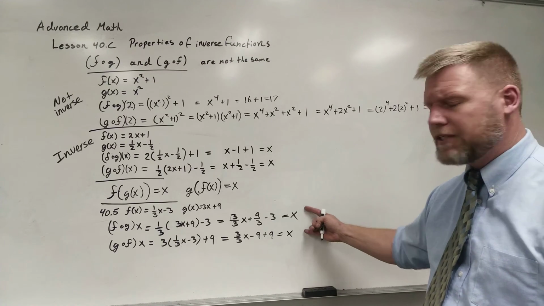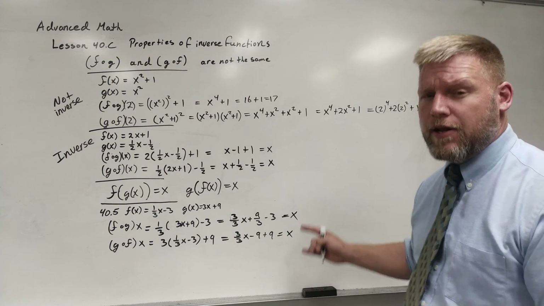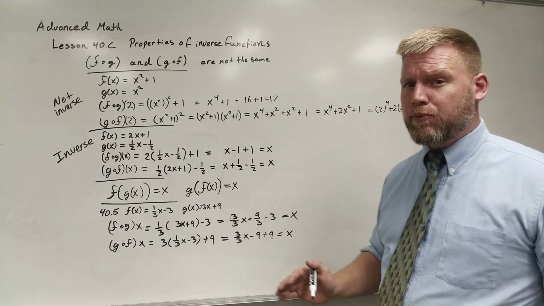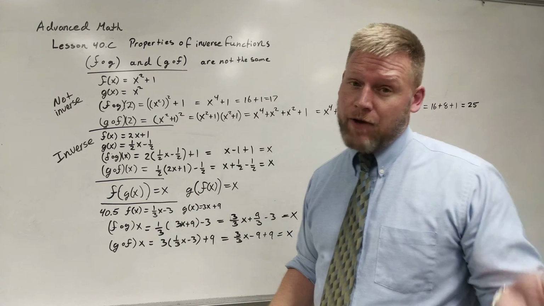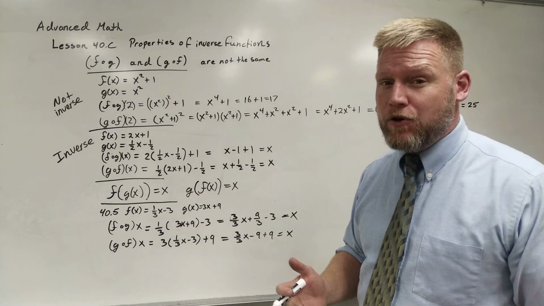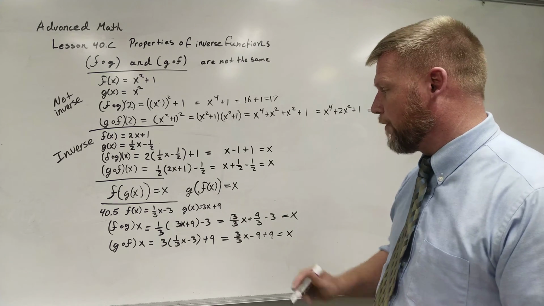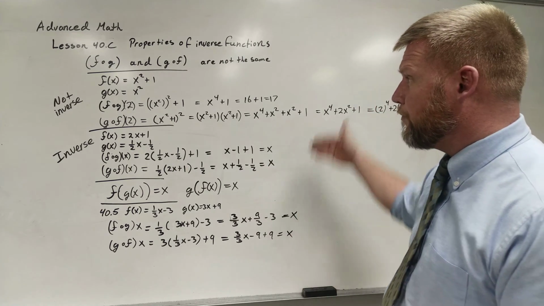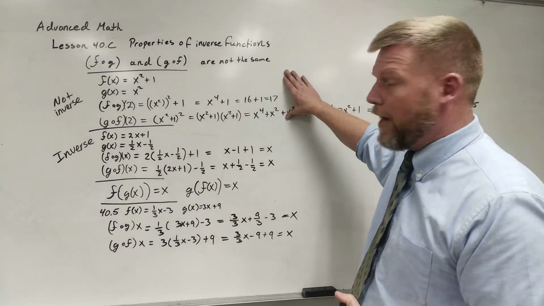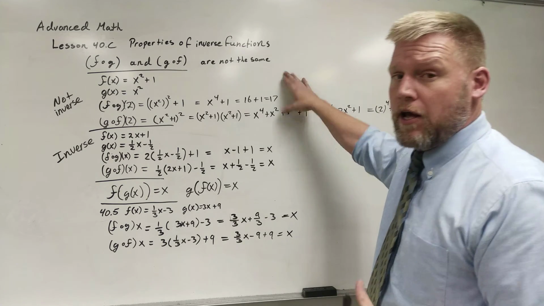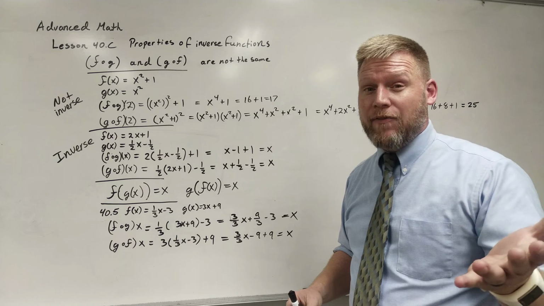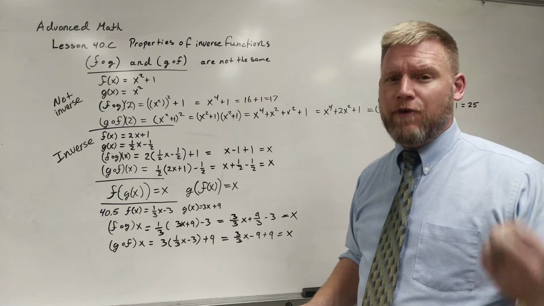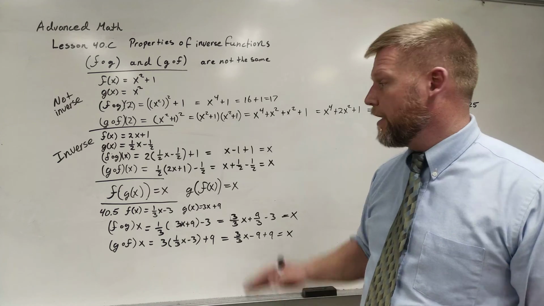Now, if either one of these did not work out for x, then it is not an inverse function. So all we're doing here is using g composition f and f composition g, both equaling the same value, to prove that they are inverse functions of each other. Don't let all this extra terminology get confusing to you. This is not a difficult step for you to handle. As long as you remember what f composition g and g composition f are and how to work with them, you'll realize that if I find out that the f composition g of a number is the same as the g composition f of a number, then the two functions are inverses of each other. And this is how you prove it.